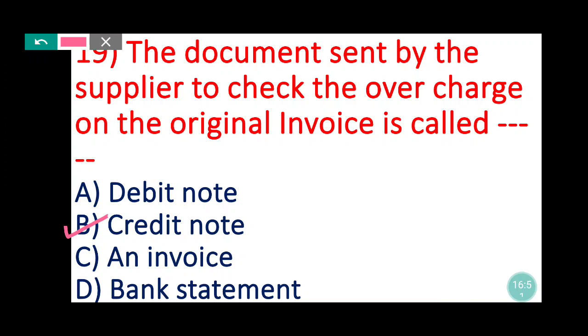and also it is a document sent by the sellers to the buyer if they are overcharged in the original invoice. If the amount charged on the invoice while selling goods to them is more than the actual amount, if they are overcharged, then to correct that overcharge in the original invoice, a credit note is sent by the seller to the buyer. So the answer over here is credit note.